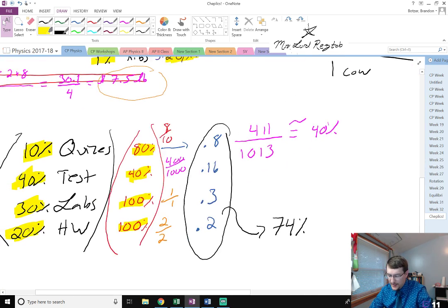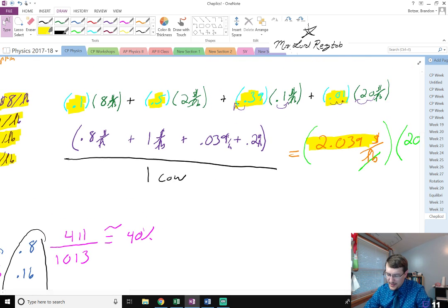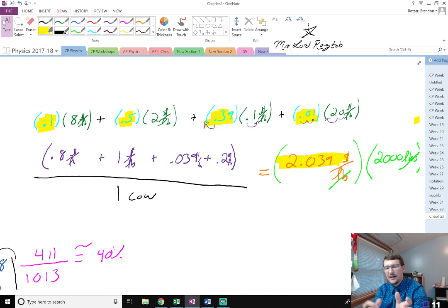The class grades kind of make sense as well because you are looking at weights and amounts. The class grades is a little bit more complicated of a problem though. But yeah, you're looking at how much do I have at some cost. Okay? Hopefully that made a little sense.